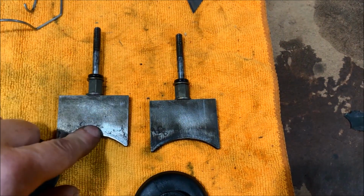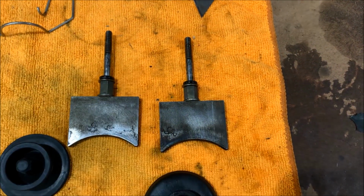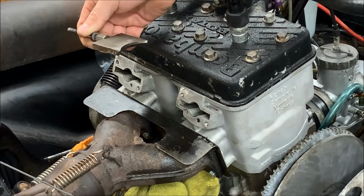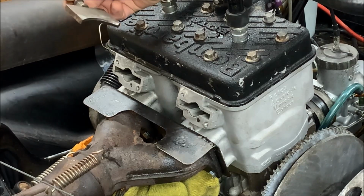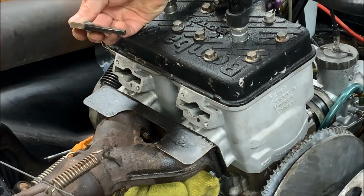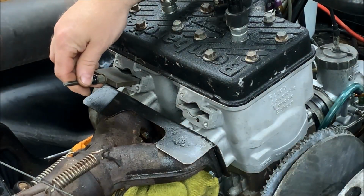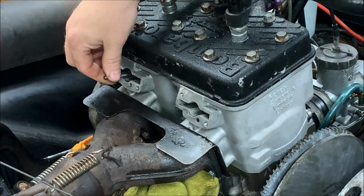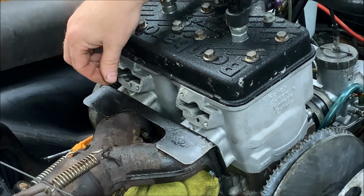So, all right, let's go ahead and get these back in the sled and get it back together. All right, so ready to start reassembly. If you look at the valve, there is a long edge and a short edge as far as the bevel. So when you put these in, the short side goes up and the long side goes down. So all we do is we're just going to slide that in there. Make sure it travels without any resistance.